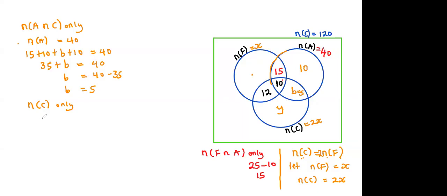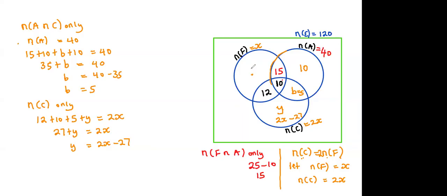So that means that when I have 12 plus 10 plus, now we have obtained 5, plus Y, I must get to 2X. Now, when you have 12 plus 10 plus 5, you end up with 27 plus Y equals 2X. But since you are interested in Y, your Y will equal 2X minus 27. So here inside is where we are going to put 2X minus 27.